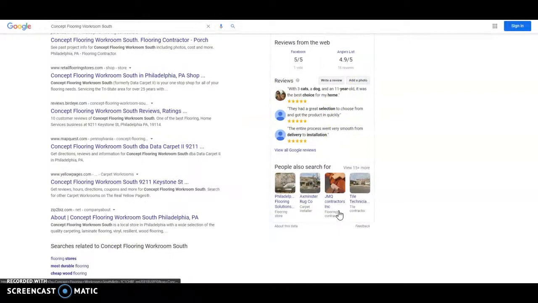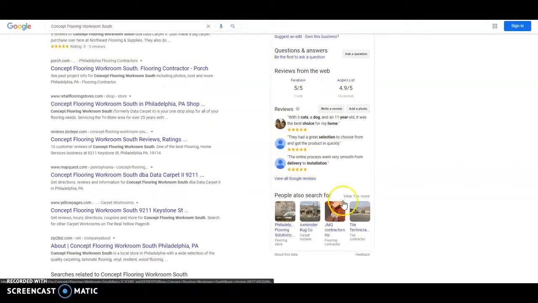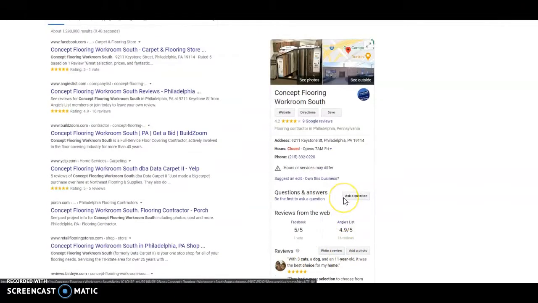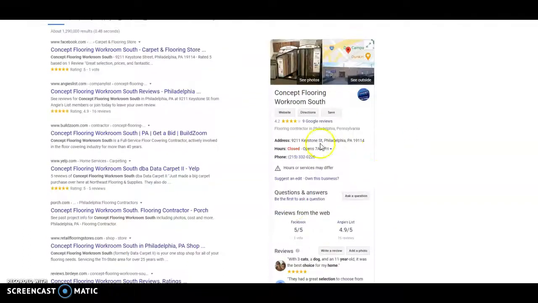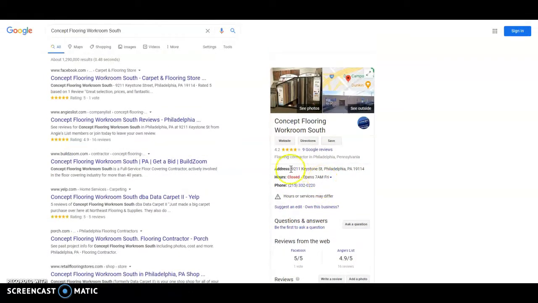And then one of the biggest parts is the description. And it doesn't look like we have a description for this listing. So you definitely want to utilize that tool and maximize it for the 750 characters that Google allows. Okay, because again, we talked about content. It just allows you to create more content and rank for more keywords. And this is like a mini website. So you definitely don't want to skip out on utilizing this tool to show up in Google.